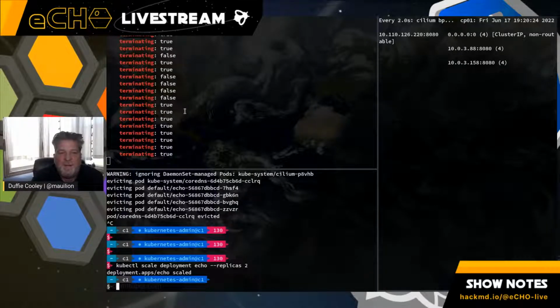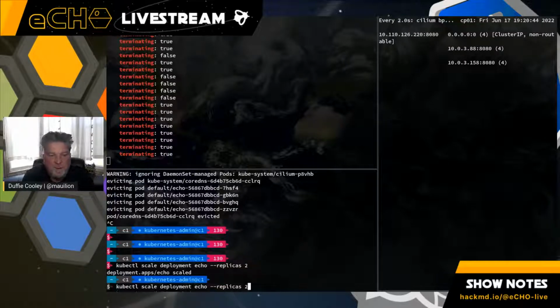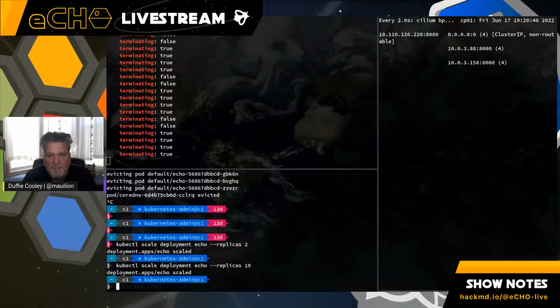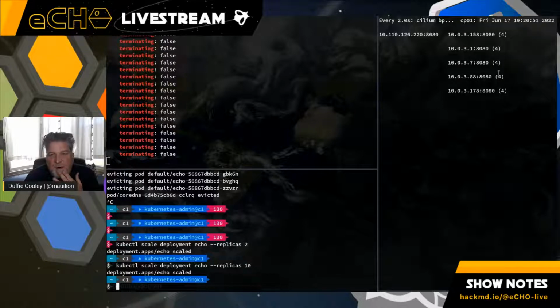Because what you're seeing here is that the endpoint is still in terminating, and it's still defined as part of the service, but we are not considering it as part of the load balancing. So that was my mistake. Awesome. No bug here. So what's happening here is now we're actually seeing the change that we were expecting to see before, right? And if I were to do scale replicas 10, as they become healthy, we're going to see those endpoints in consideration. They'll be added back to the data path.